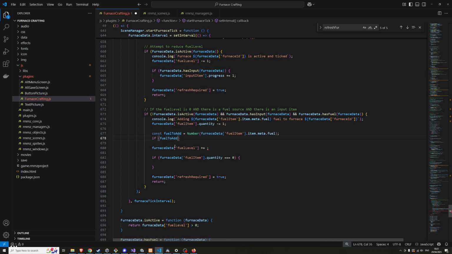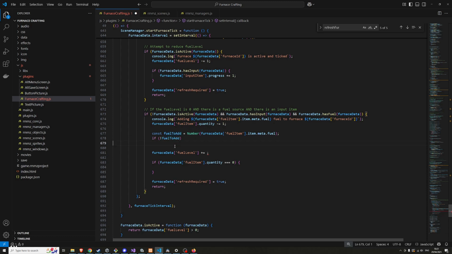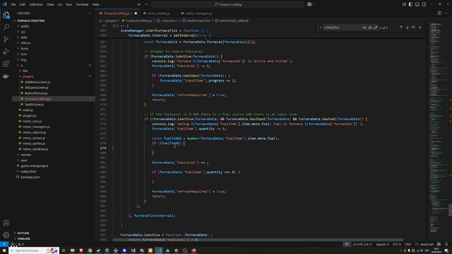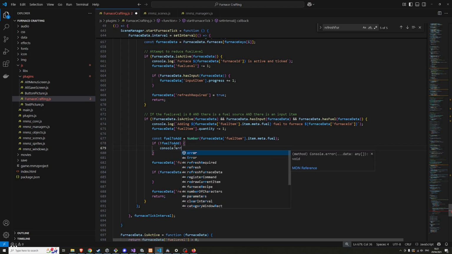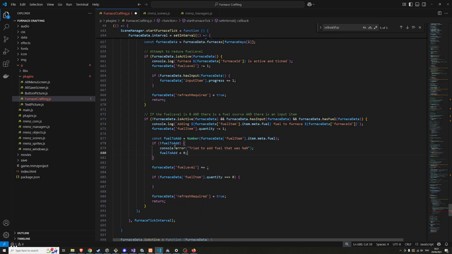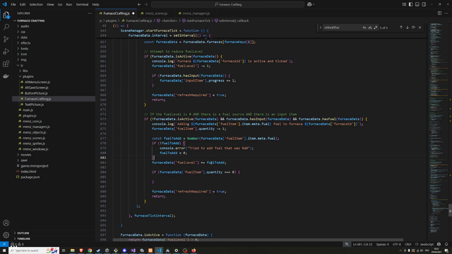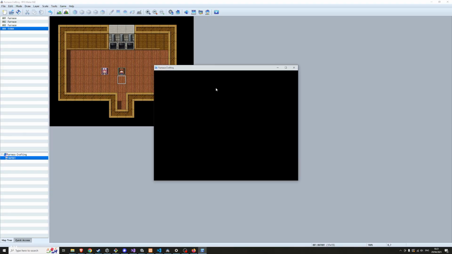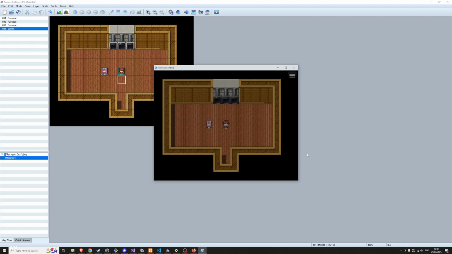So if not fuel to add, then we'll just have to overwrite it with a 0 or something, because we don't want the game to break, but we definitely want some kind of error to be logged. Tried to add fuel that was not a number. And then we'll make fuel to add equals 0. And then we'll just add fuel to add. So I think that should stop it from being 010 as well without us having to cast it later.